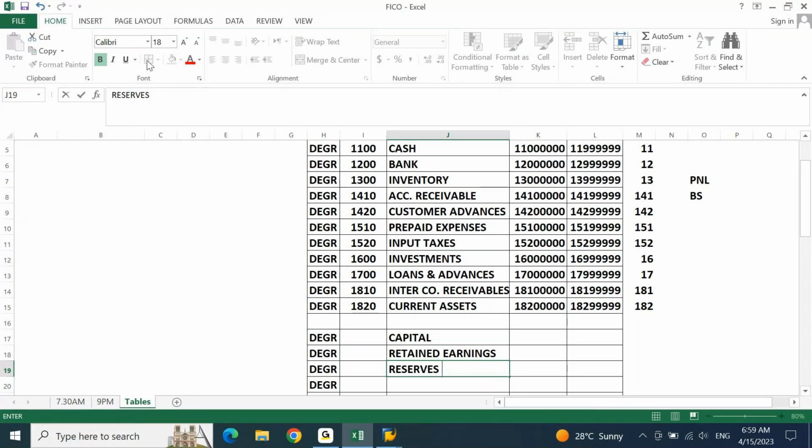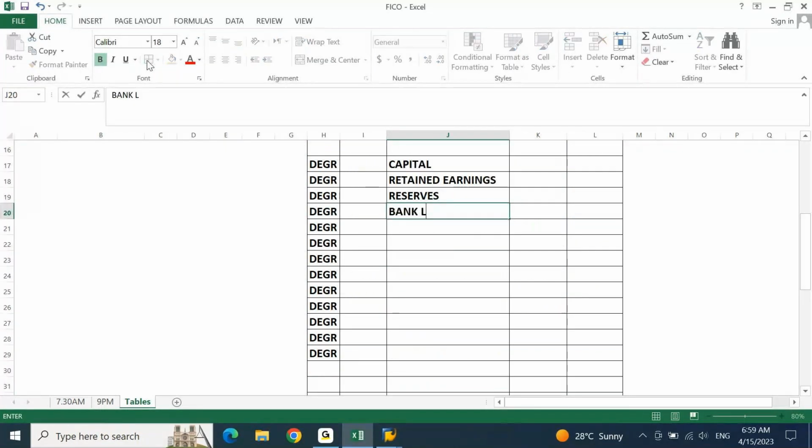Any other things? Bank loans. Loans and advances, that is part of your bank loans only. Or if you want, you can put secured loans, unsecured loans, accounts payable.